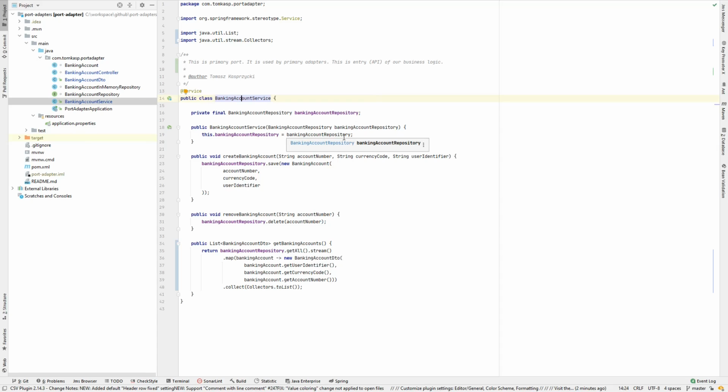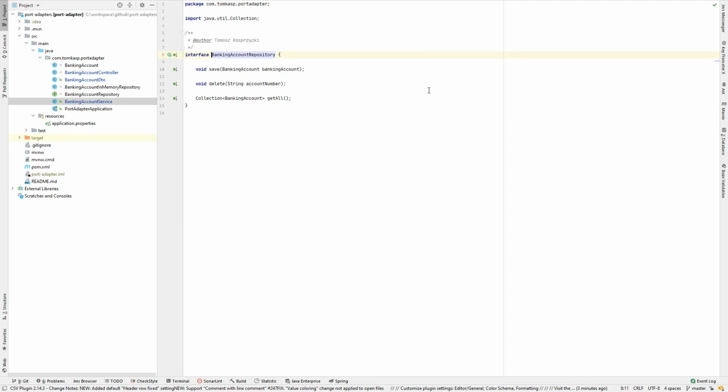We can create a banking account, we can remove an account, or we can fetch accounts. What you can see here is that this class uses a banking account repository. So in our case, the banking account repository is a port.